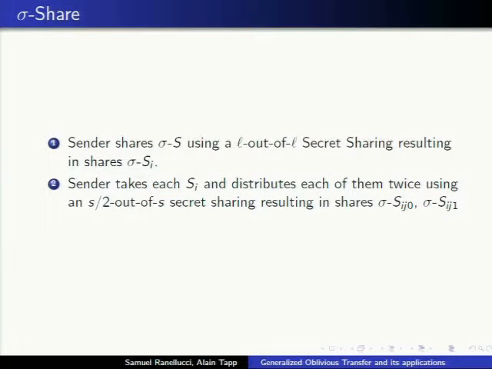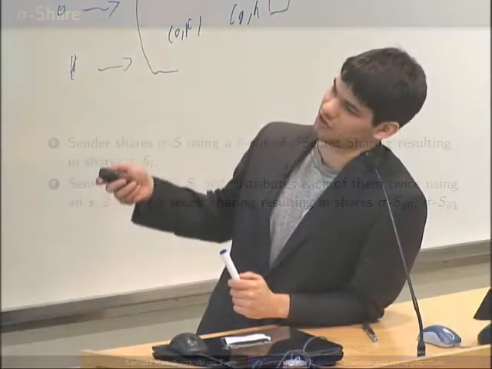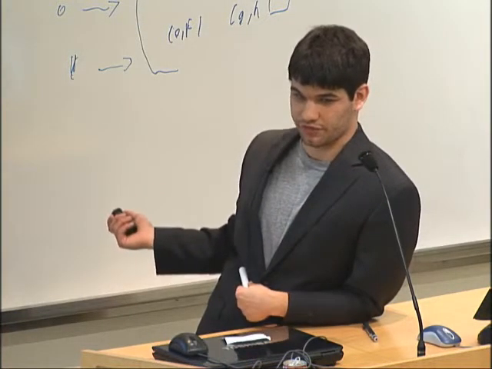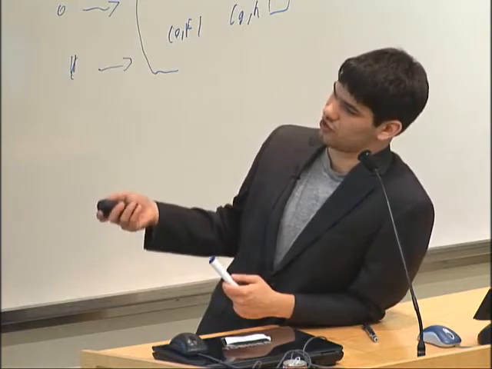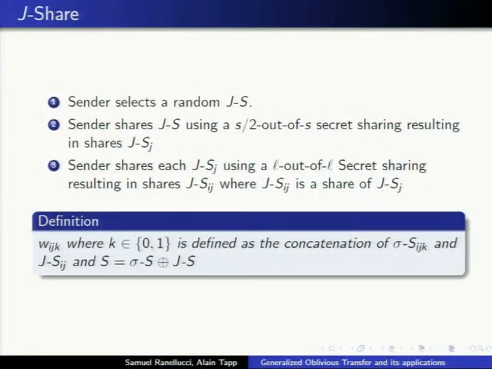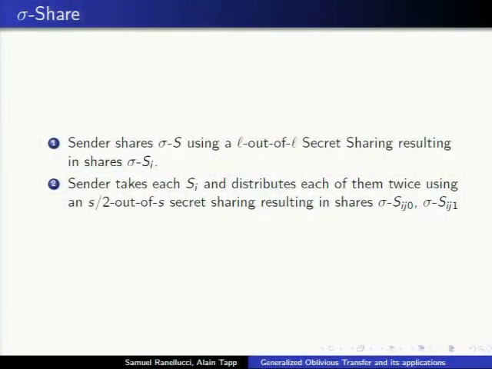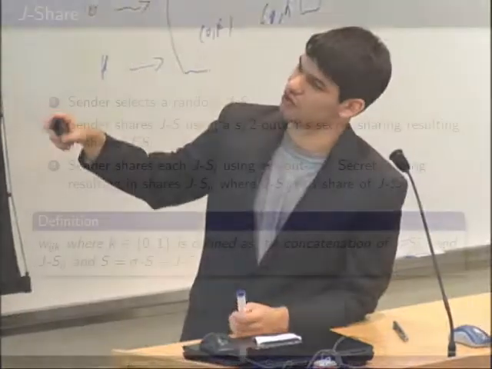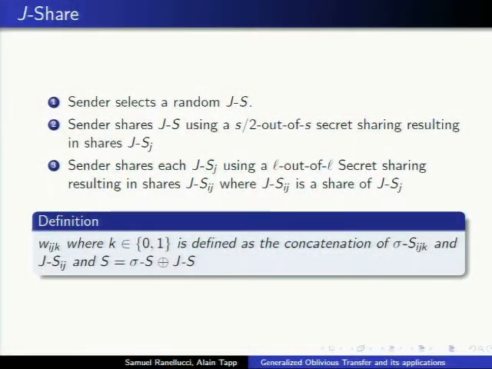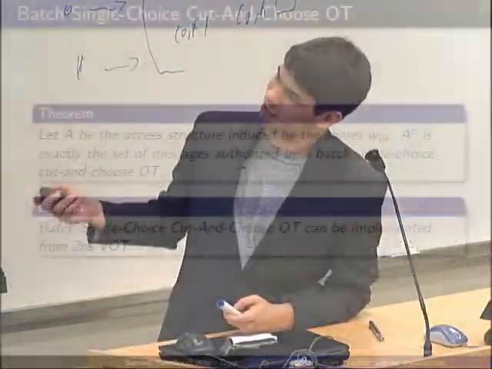In short, there's a way to define a secret sharing that uses the right access structure for this one that only uses twice the size of the original. So you have two secret sharing schemes that I'm going to use and combine them together to give you an access structure, and then there's an application.